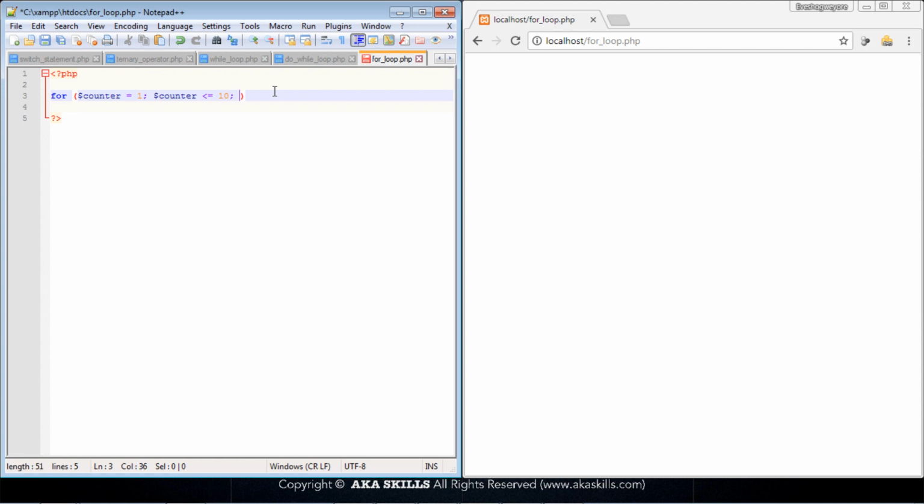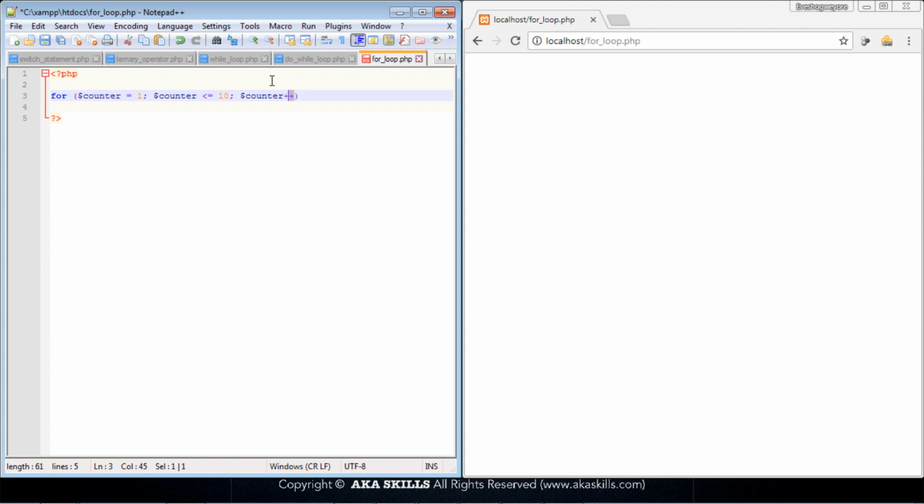Now, what will follow will be our modification expression. Sometimes you might say the ending point. So at this point, what will be our modification expression? This will be simply that counter plus plus. So we simply want to say to modify the value for counter, increase it by 1.